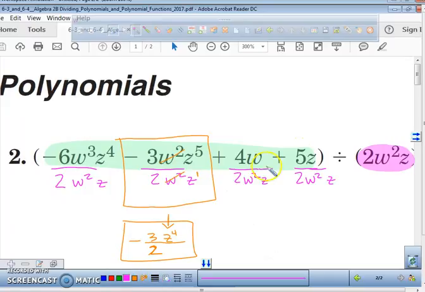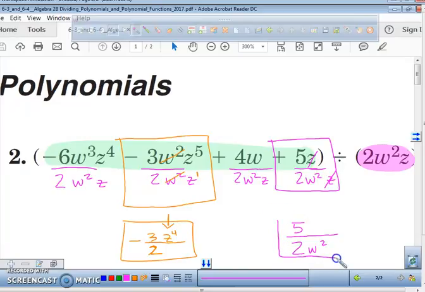The other one I'm going to do right now is I'm going to focus in on this one. This is a 5 over a 2. So since it's a 5 over 2, guess what I have to do? I just have to leave it. What's going to happen to all the z's? They cancel out. Where are the w's located? They're located in the denominator, at the bottom. So that's where I have to leave them.